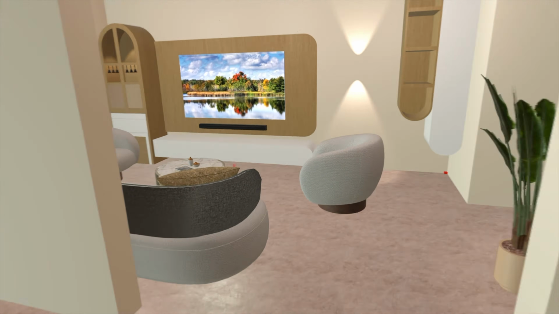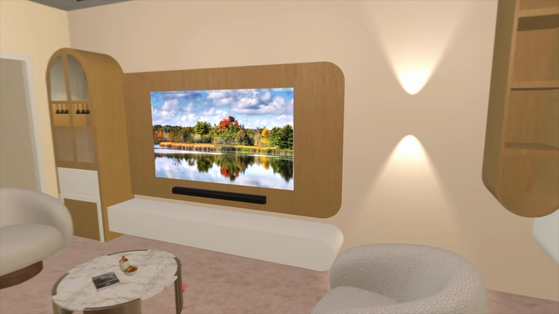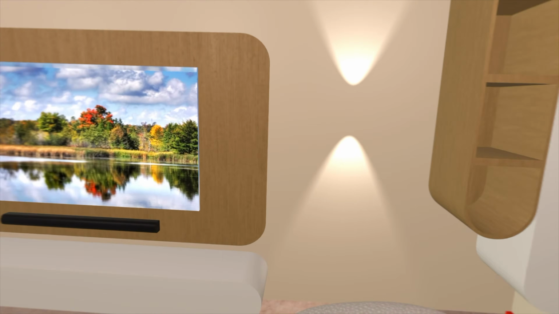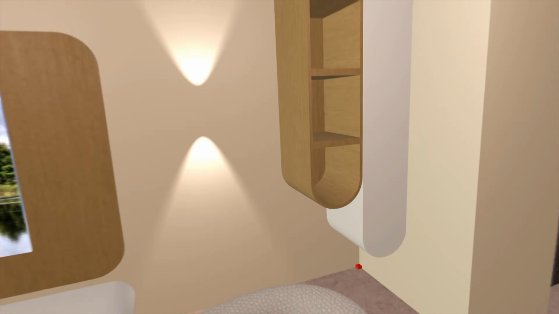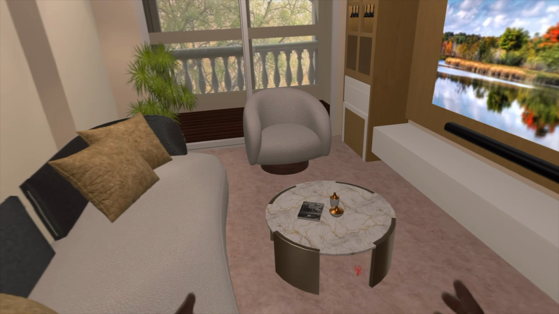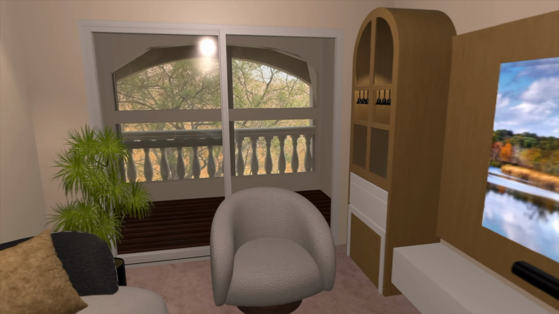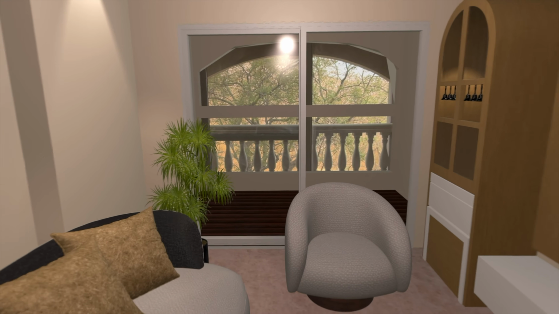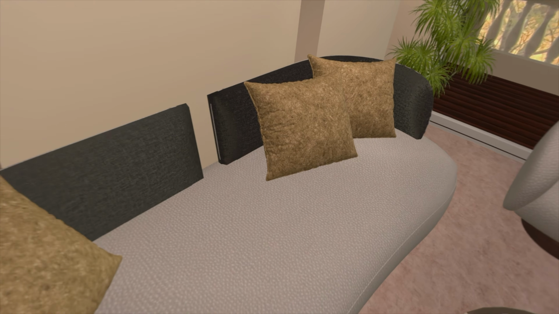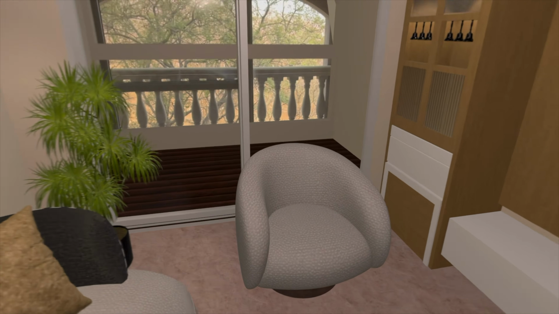Just imagine how valuable something like this is for interior designers. They can put a client in a headset, show them multiple design iterations, have them align on one without having to do this constant back and forth on 2D renders. This will save a lot of time and money. This can also reduce the iteration cycle of building and demolishing and rebuilding things if your client doesn't like it. Because now they've seen it in 3D, there's a very good likelihood that they like it when it's built.